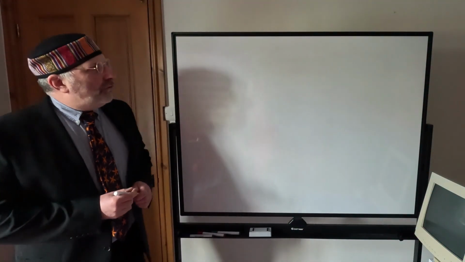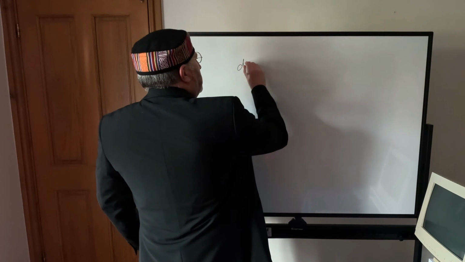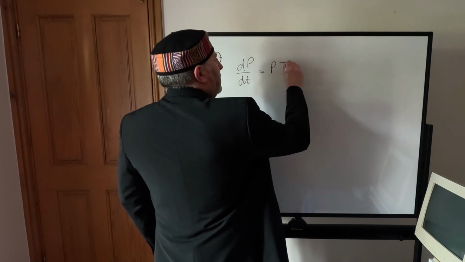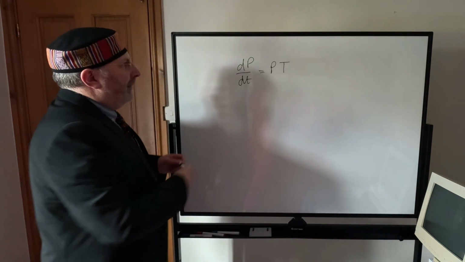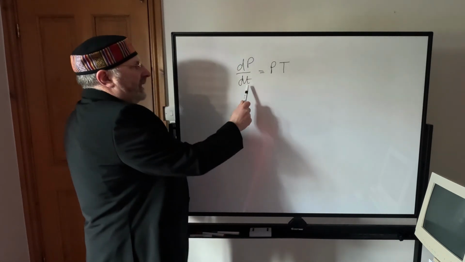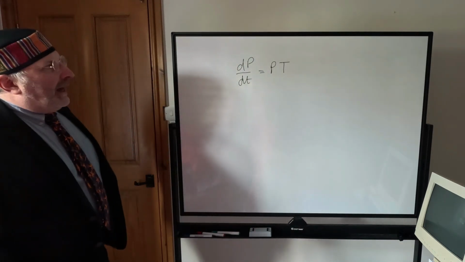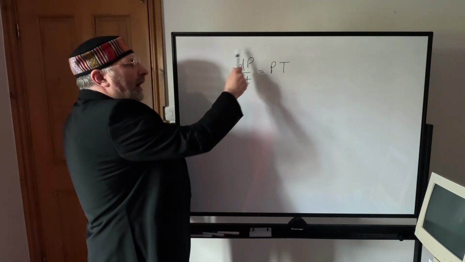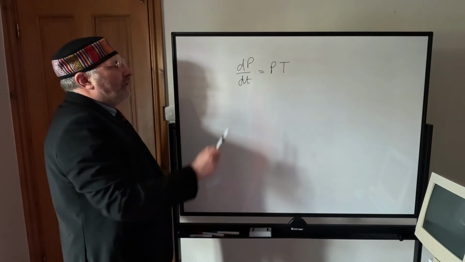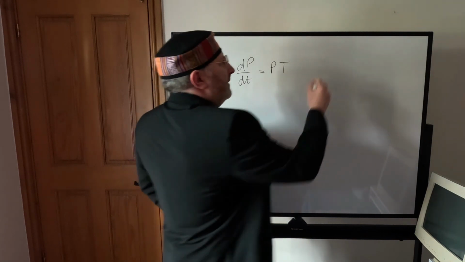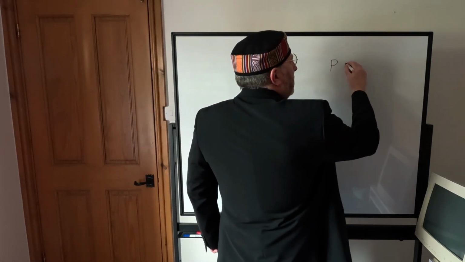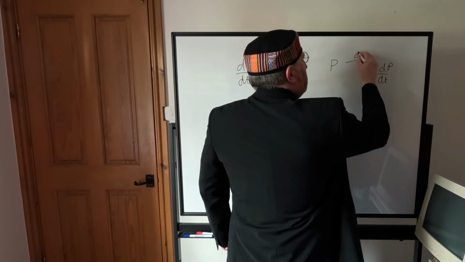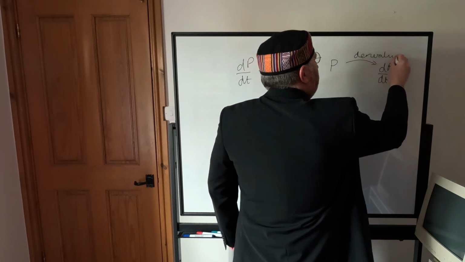So in the last lecture we saw Andrei Korotayev's equation dp by dt equals p times capital T, where p is population, capital T is technology, and little t is time. And we now know what this thing, the derivative, is and where it comes from and why we write it like this. And we also know how, if we're given a formula for p, we can calculate this thing dp by dt, which we said is finding the derivative.